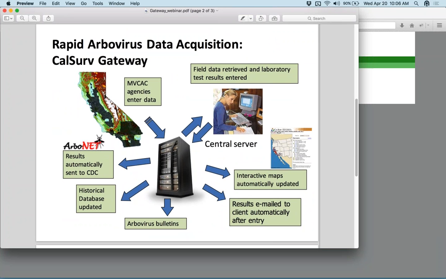There are mechanisms for entering lab results, either at our central labs in Richmond and Davis or in local agencies. And then from that come all of the reports that you are familiar with that come to your agencies each week. They also update the maps automatically and then keep a historical database to archive all of these data.